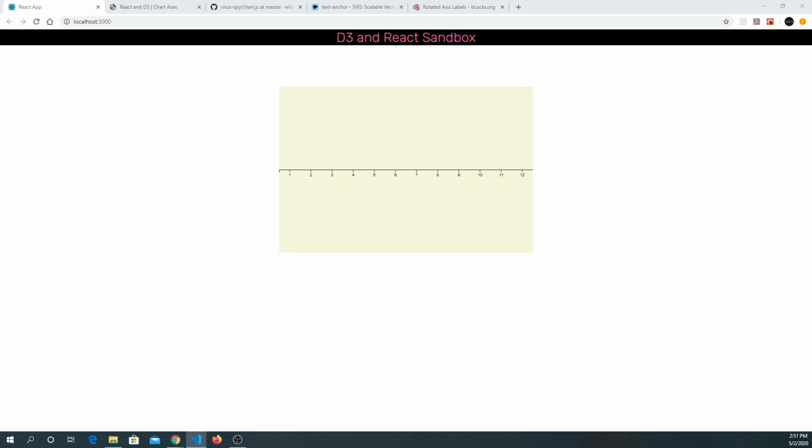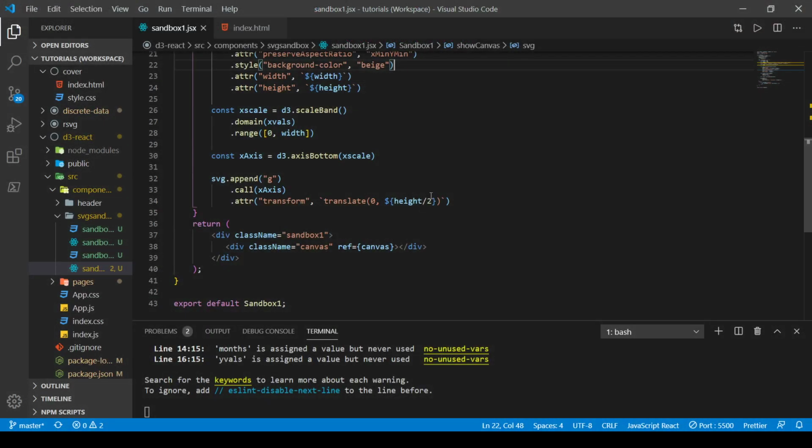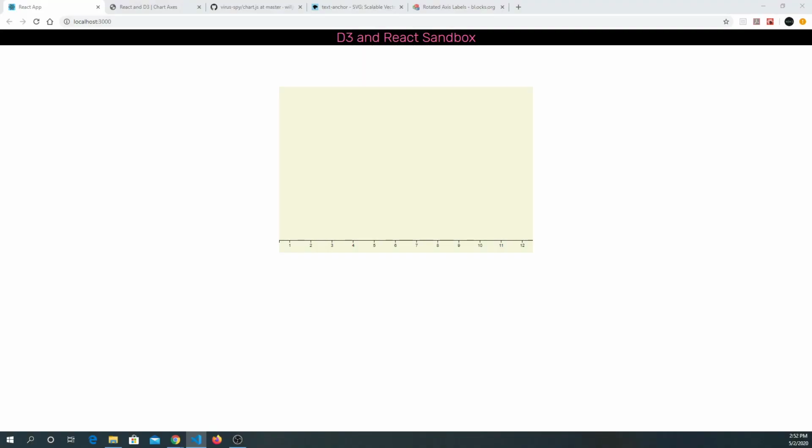So we can tweak things a little bit. For example, what we can do is we can just subtract out a value of, say, 30 pixels. And the reason why we subtract is because negative y, or moving in the negative y direction, means moving upward, and we want it to move upward. So let's take a look at our canvas. So the axis is okay now, at least for now. We'll move it around later.